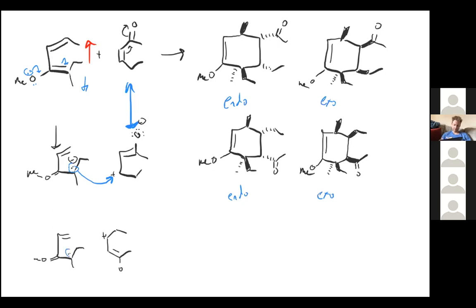In this case, the charges are not going to line up, and it's not going to lead to our major product. So it looks like our major product should be this one here, because this is the position where these end up lining up to give us our answer for this one. Any questions on this one before I let you guys do the other one?